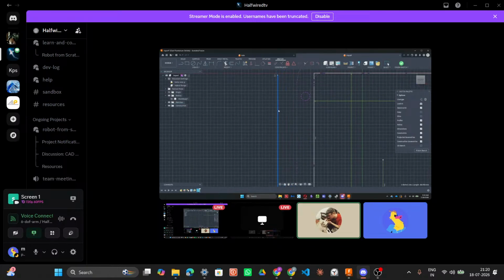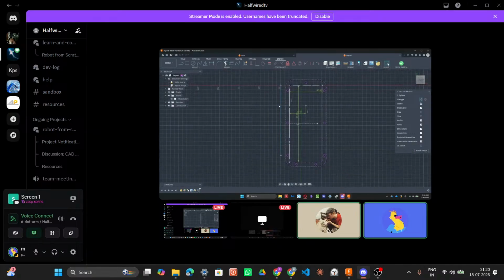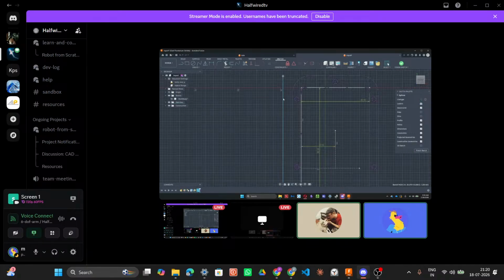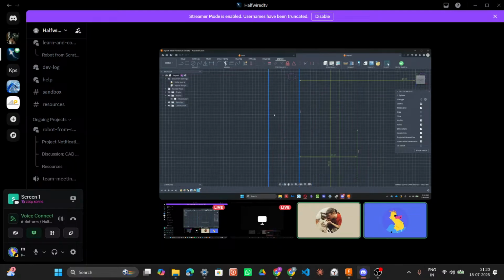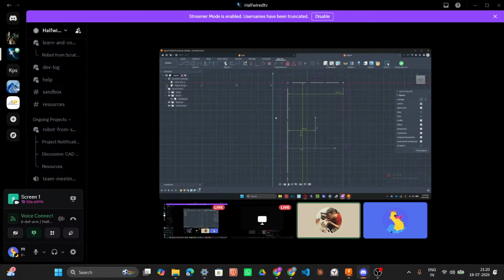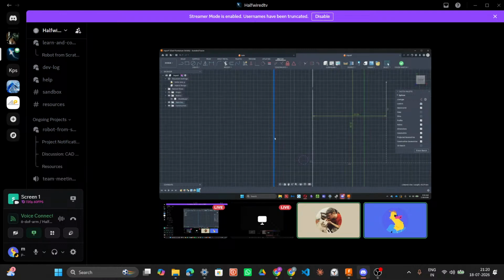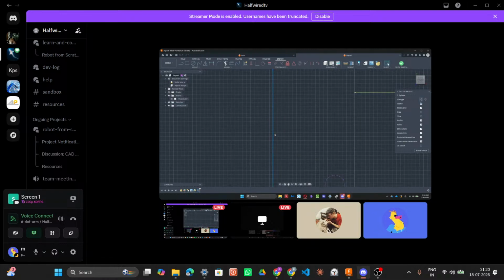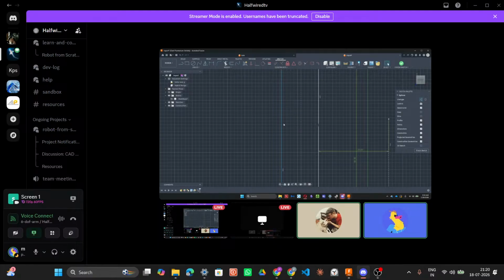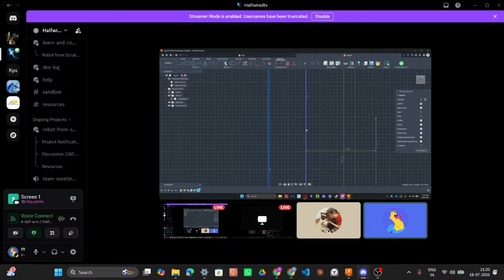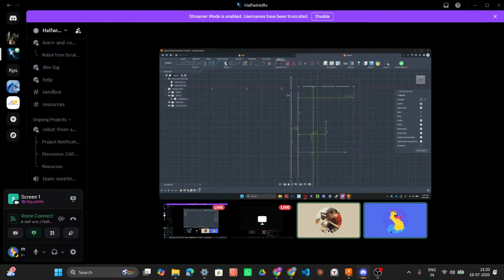This is a fully unconstrained line, other than it's got a parallel constraint to this line. Oh, actually, I think that's what's happening. It's not parallel to that line, it's parallel to something else. It should have a horizontal vertical constraint on it. So I should be able to say those are 5 millimeters apart.